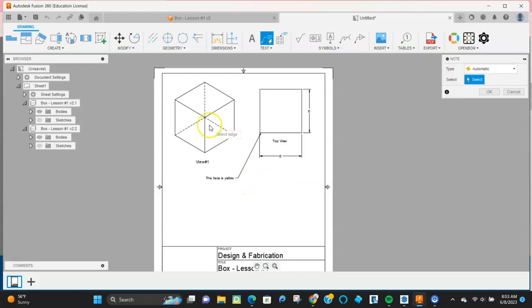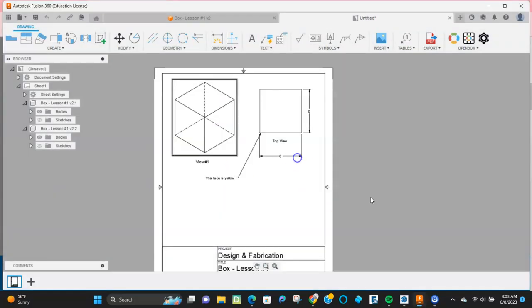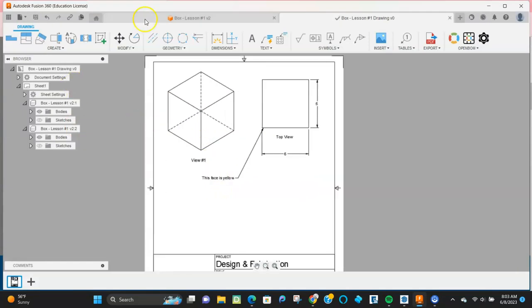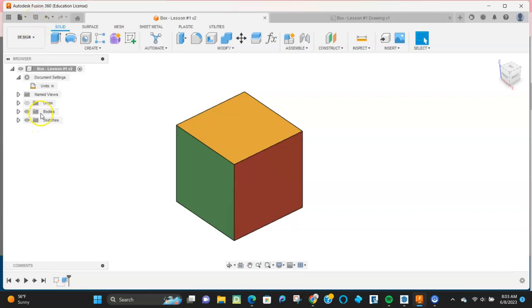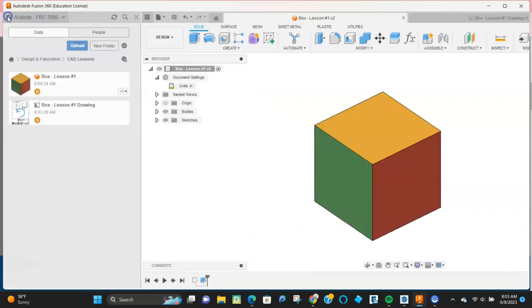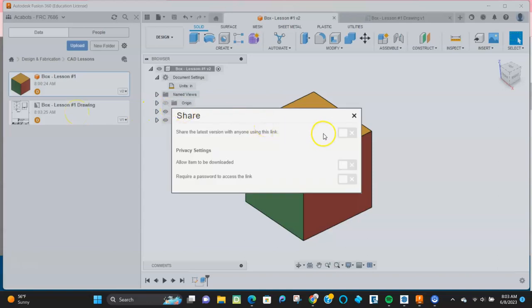And then I can have, again, different leaders with these, and then I can save this. I'm going to give it a name that's specific to what this project is. And then you'll notice I have two tabs at the top. I have my design, and then I have my drawing next to that. If I click on the little waffle icon, which brings up my data panel, I now have my drawing, which is where all my design is done, and then I have my PDF.